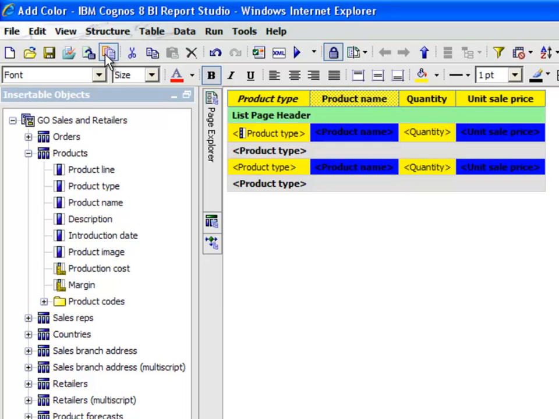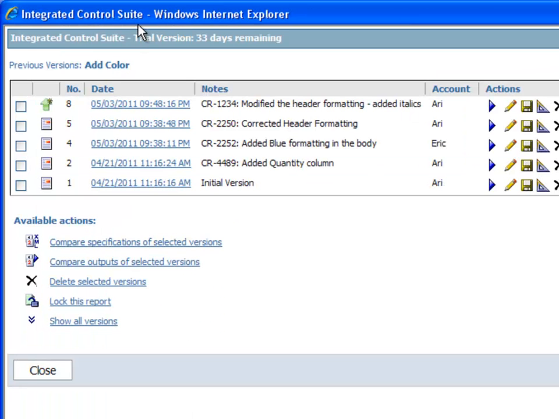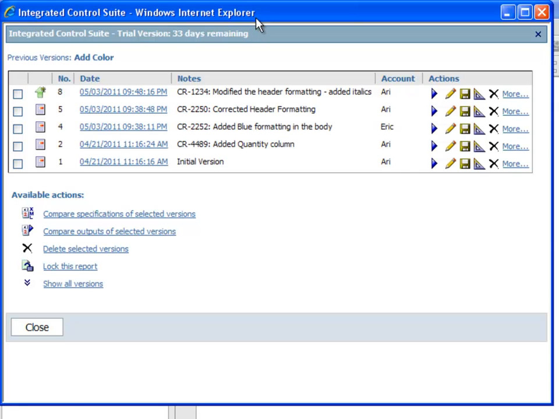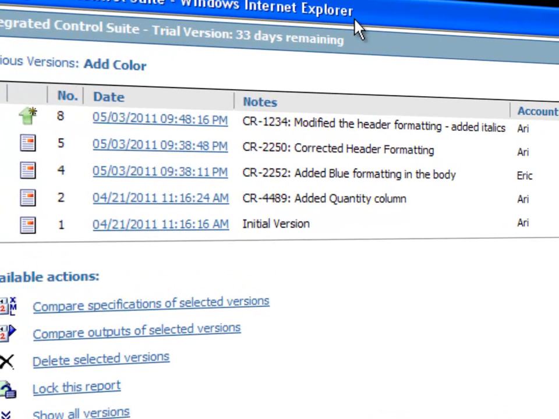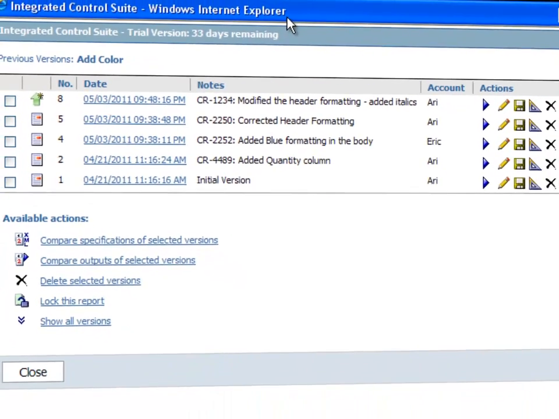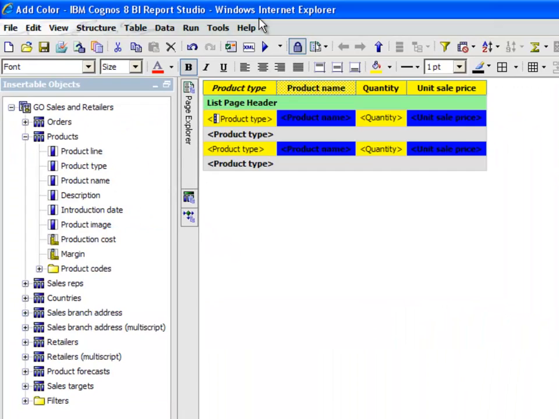Finally, next to the Lock Report button is the View Revision History button. While revision history can be accessed directly from Cognos Connection, it can also be accessed in Report Studio, Query Studio, or Analysis Studio. As an author is working on a report, they can very quickly review the history of that report, look at old versions, pull content out from old versions, preview those, or revert to those old versions. We'll see more about this dialog in a different training tutorial.